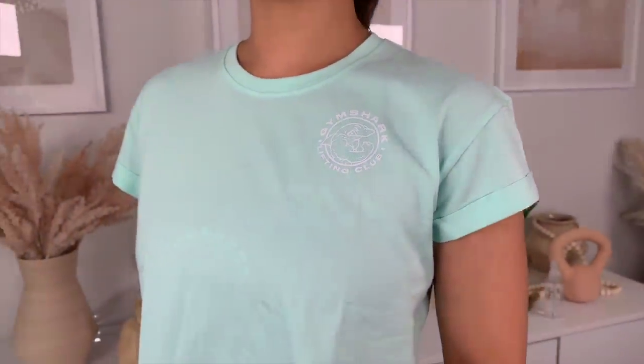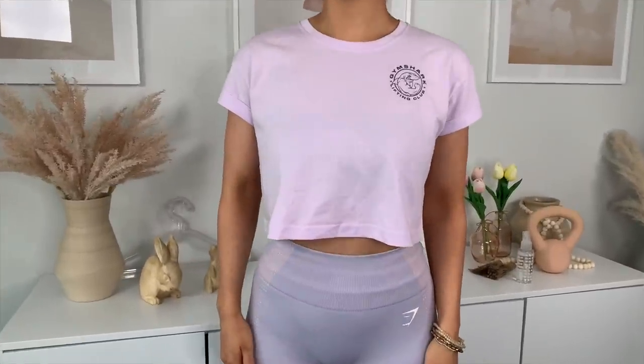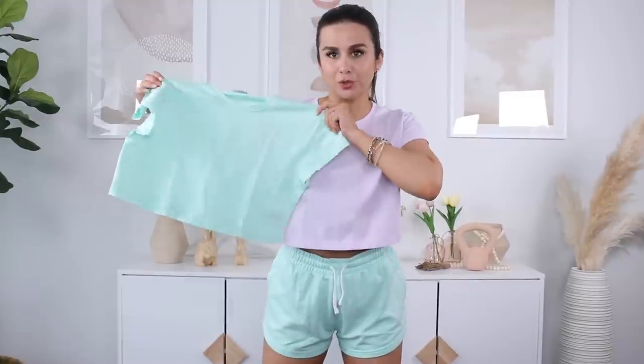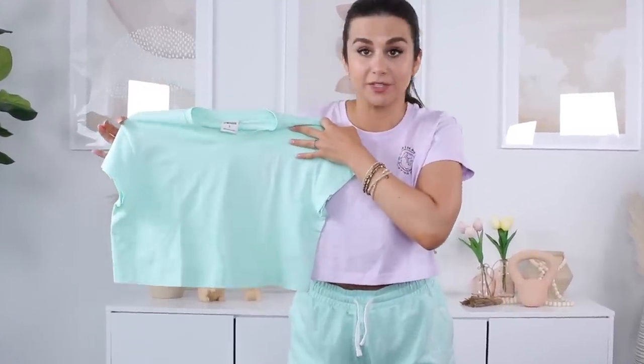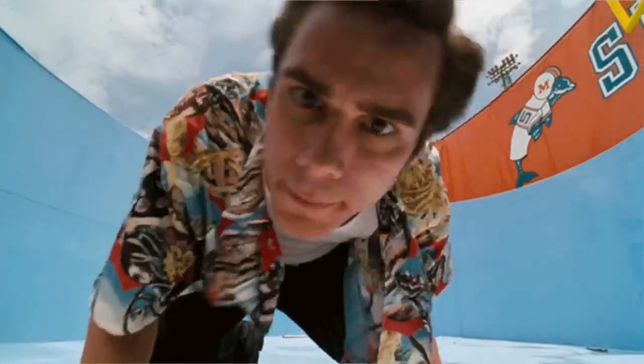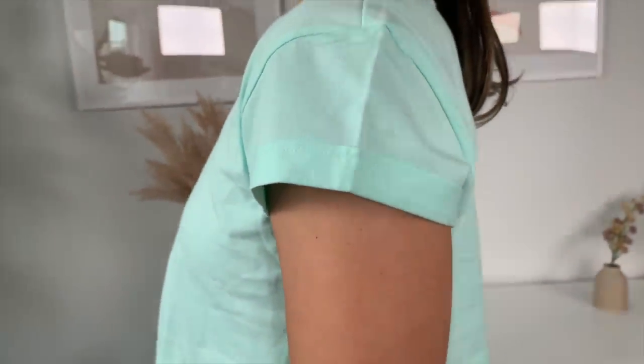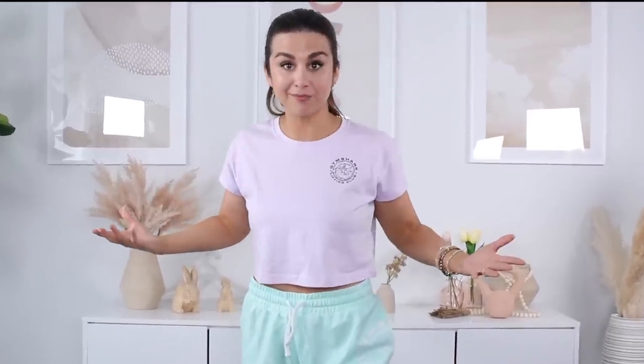I know that big bold branding is hit or miss for some people. What sold me on this color in particular is it's a really pretty purple with a beautiful contrast of the rich purple logo, whereas the turbo blue crop top has a white logo that's barely visible. I want to make note that the sleeves are sewn as if they're flipped up, which gives it that look like you rolled it up yourself — adds a little character to a super basic crop top. You can definitely size down on this if you want a little less of the massive boxy look.